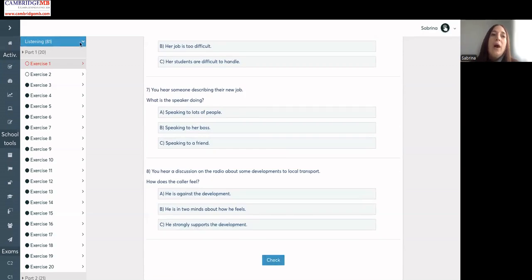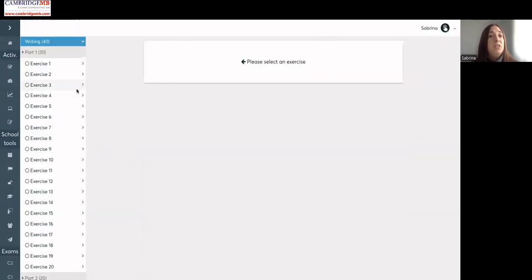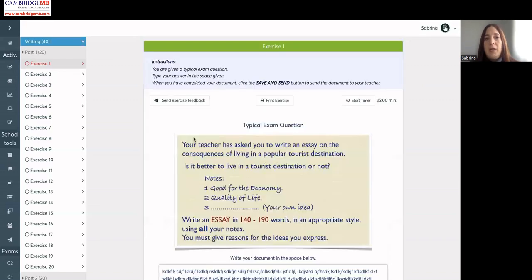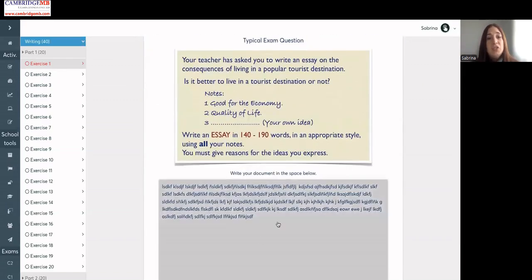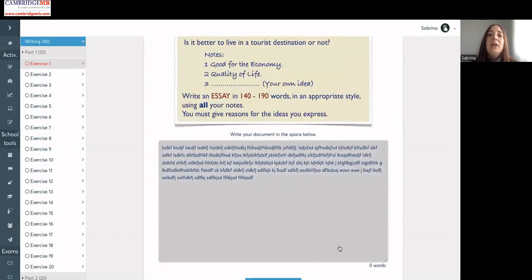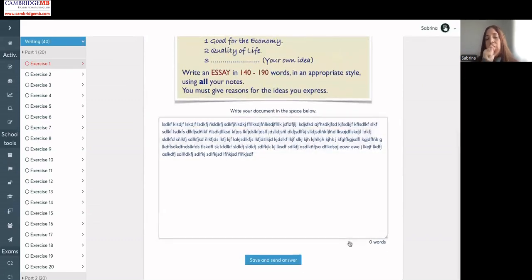So what have we done with writing and speaking? Let me show you. As I mentioned before, students can practice all 4 skills in our platform. So I'll just click on any of them. They will see the prompt. They will enter their text. Here they have a word counter, just like in the real exams, and they cannot copy and paste.